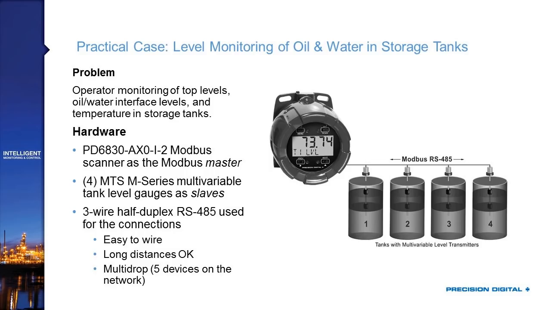Each MTS transmitter uses a float system to determine the interface level and top level, and has an integrated temperature probe. Each multivariable transmitter is a slave on the network. They're using a three-wire, half-duplex RS-485 network. The advantages: easy wiring with just three wires running in parallel to each device; distances up to 4,000 feet, sufficient to reach all four tanks; and it's a multi-drop protocol supporting multiple devices — they need five total: four transmitters and the master.